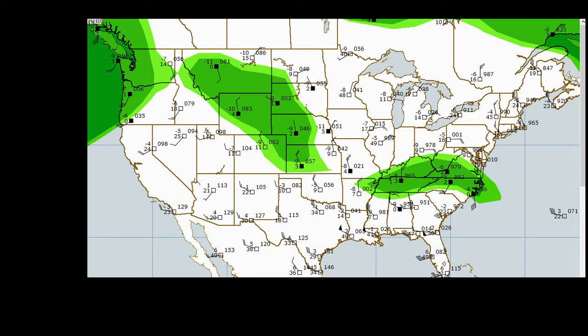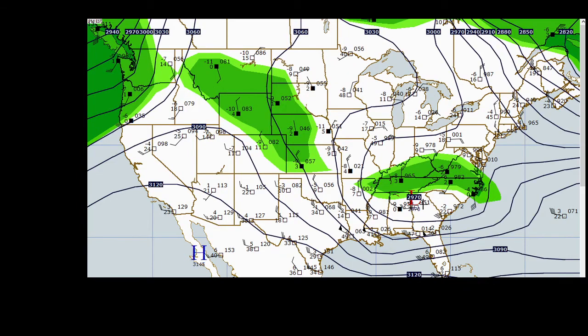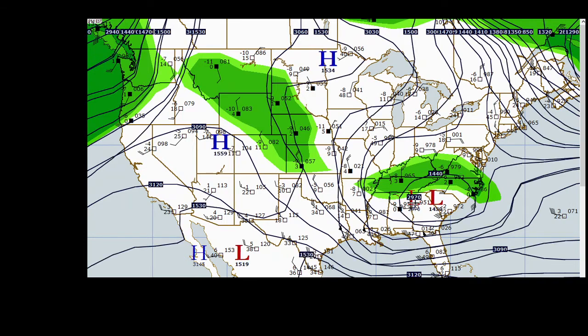Now if we run our pressure, let's see if we still have a closed low at 700 millibar. It actually didn't, it's not closed. It did stack back a little bit more. Let's go back to the 850 real quick. I'm going to overlay the 850 pressure just for a second, to see where that low is and what kind of stack we have on that. So we did stack back just a little bit there, and like I said, the surface was way out here, so a big jump from the surface to South Carolina, and then from there to Georgia. So this is a better stack right there.